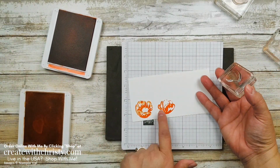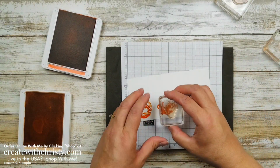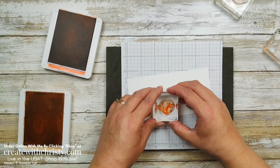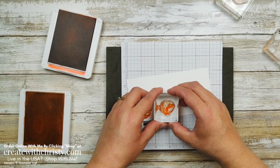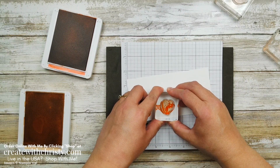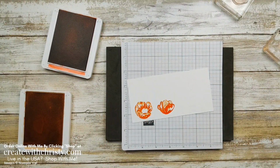And see this empty area right here? That's what we're filling in with this stamp here. So these little bumps here are going to line up with those little bumps there. And stamp. There we go. So that one's ready to go.